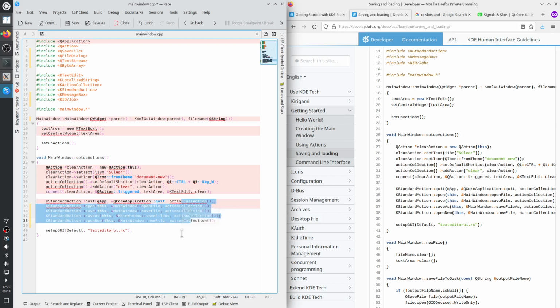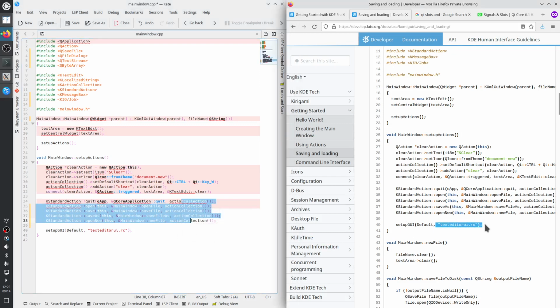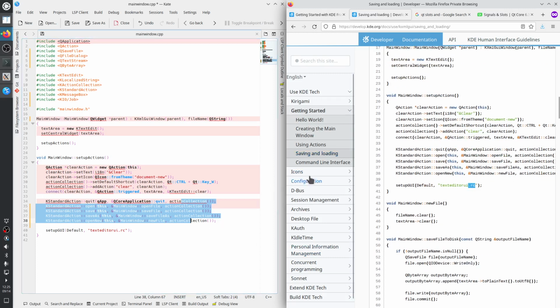Put all of those in the action collection, and then use the same UI file, which is the name of the executable, then UI, then dot, then RC. Okay.